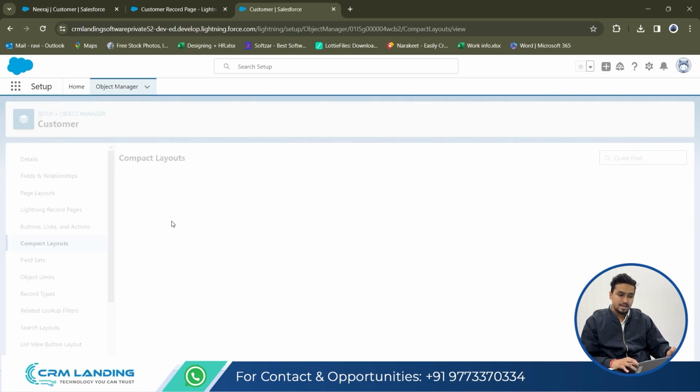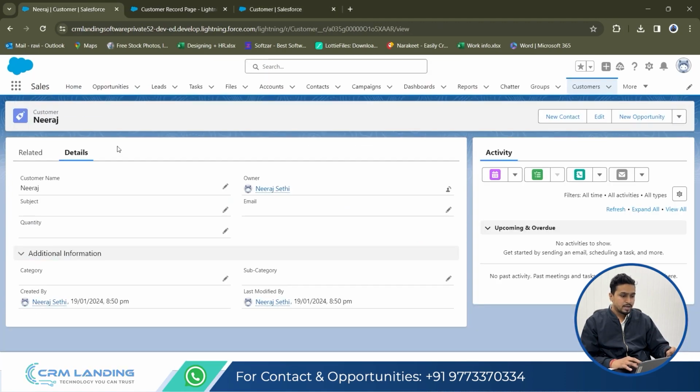Next, we have compact layout. Right now we have only 5 to 6 fields, so we are able to see the information correctly. But suppose we have 100 fields and we want to see the most important fields at the top, so we have clear visibility.